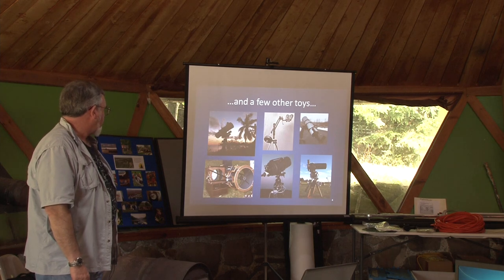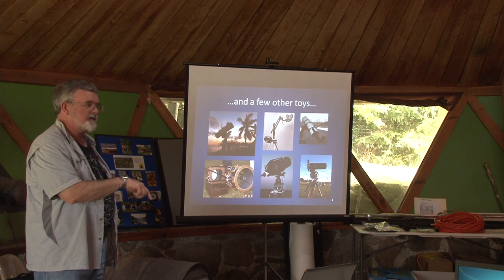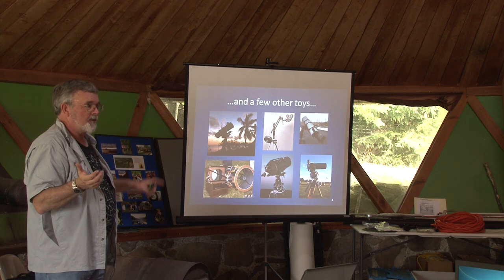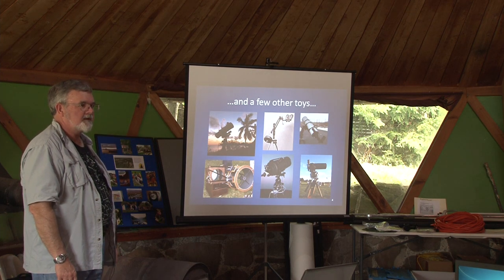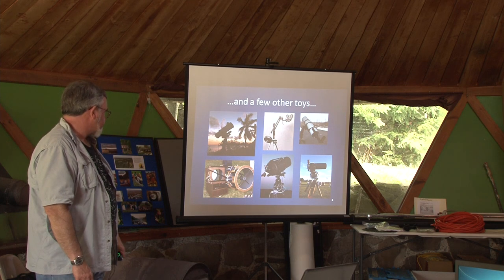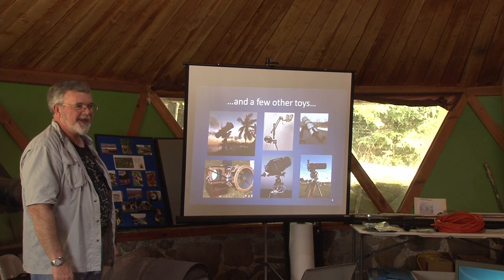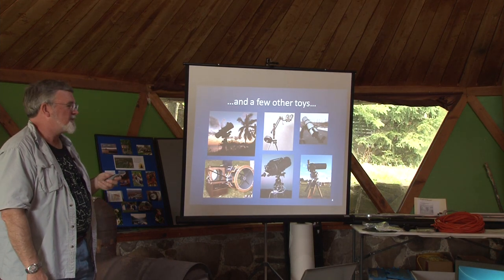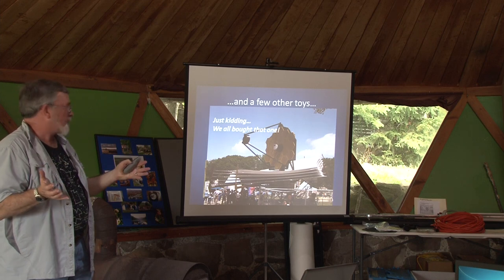I also have some other gear I like. In the upper left corner is an Epsilon 200, which I bought first used to decide whether I liked it. Now I like the 180, so I'll probably get rid of that one. I've got binoculars, an Acromat 158 telescope, a 12 and a half inch Dob, a C11, and in the lower right is a Questar. I'm a bit of a gadget freak. I've also got a telescope on order, due to be delivered in 2017. Unfortunately, you guys are paying for that too.